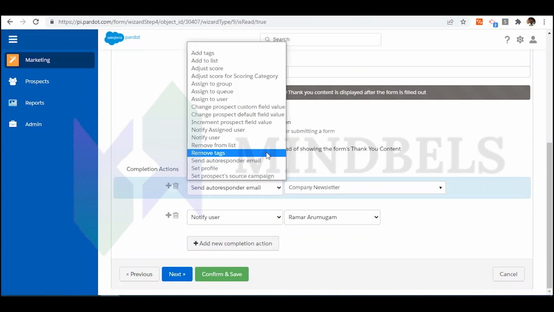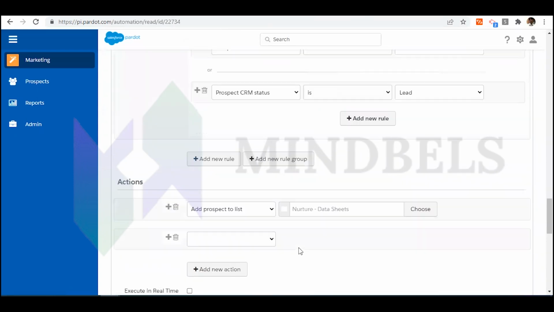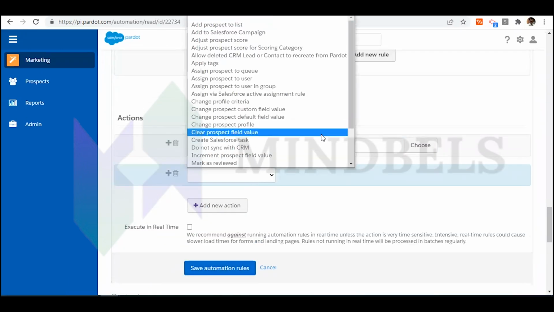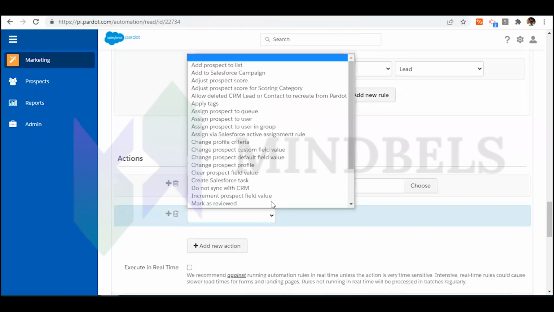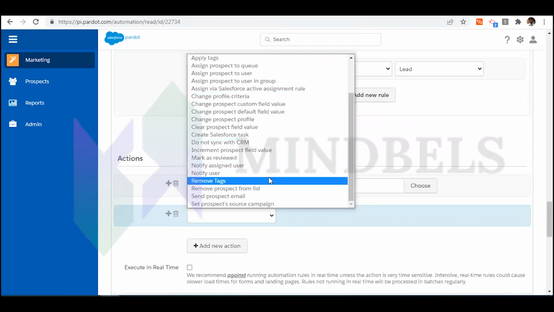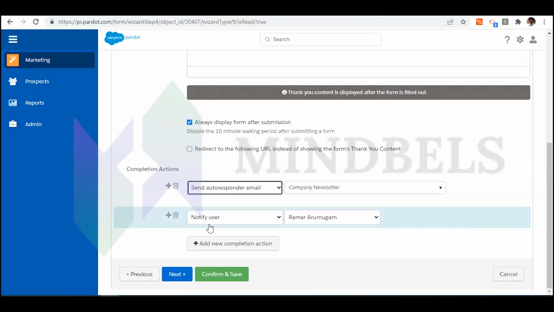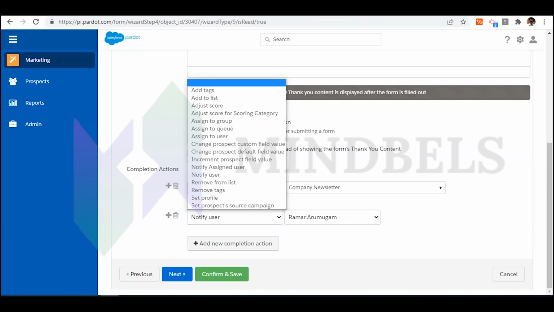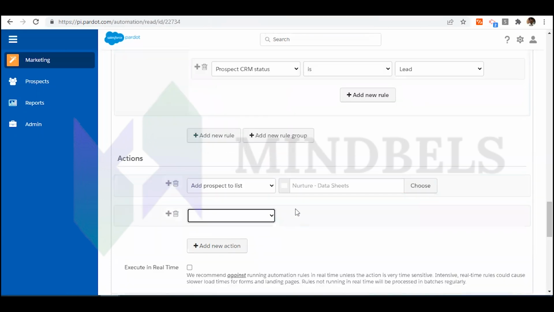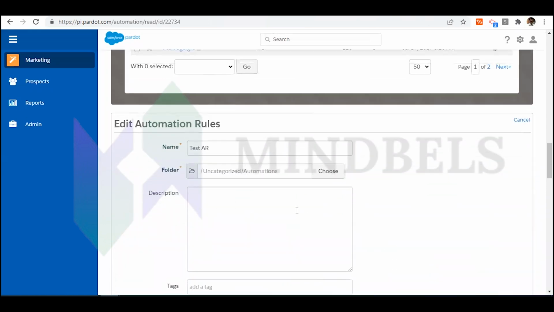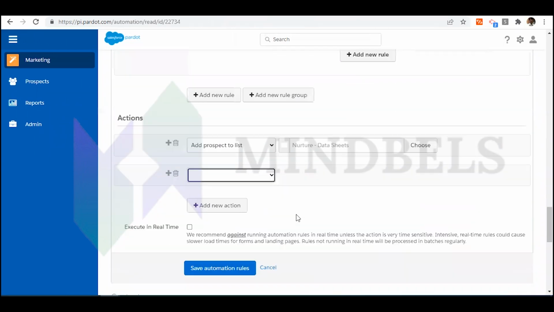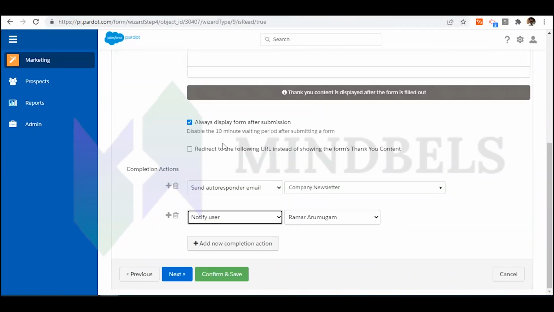There are a few differences between completion actions and actions. You can see automation rules, right? These are the actions, and you can see many actions, and fewer completion actions. Can you tell me the difference between them? Why have they given both actions and completion actions?